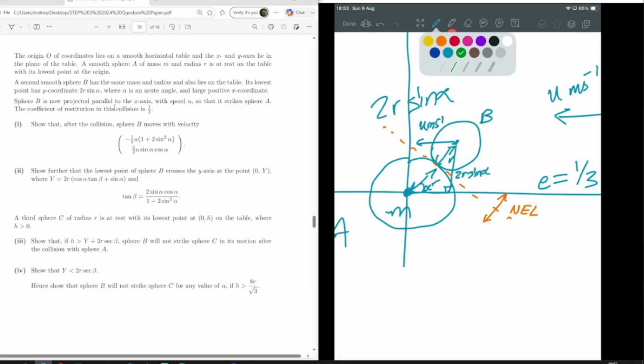I'm going to say we've got, I don't know where it's going, but some VB, which do I want to write in component form yet? Or do I just want to give it an angle relative to? Also, the awkward thing is the answer wants it in an x coordinate and a y coordinate. So I really should maintain that as much as possible.